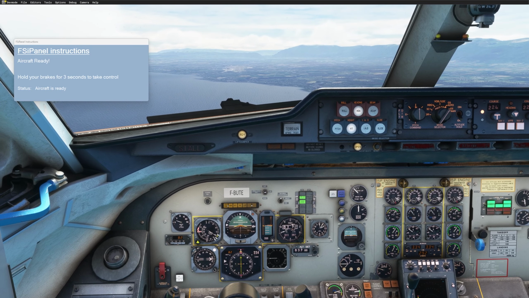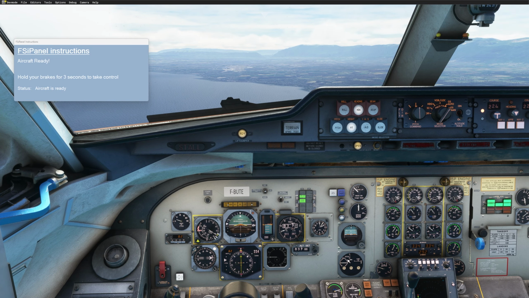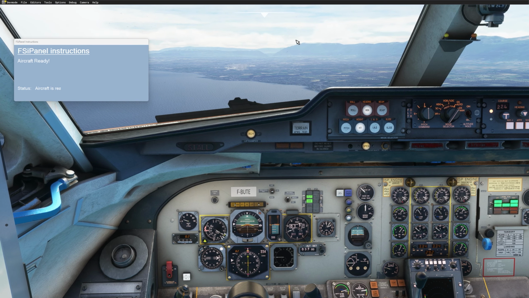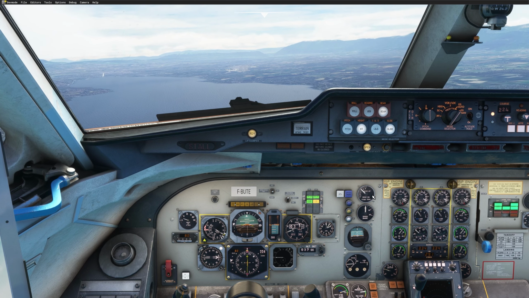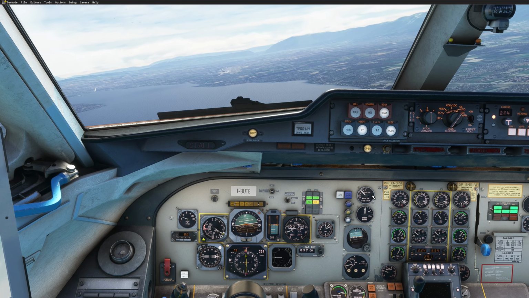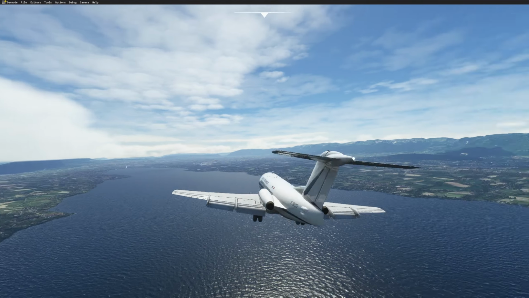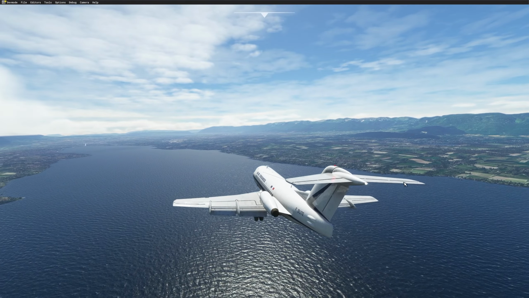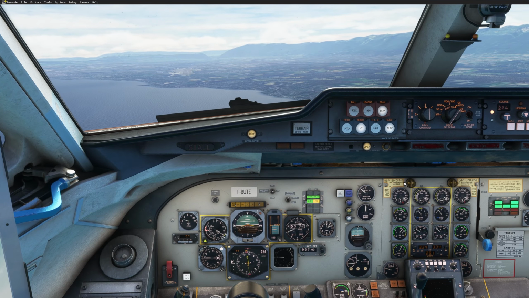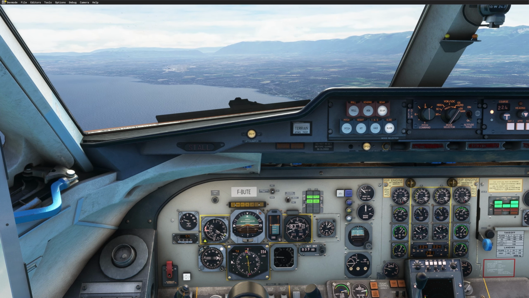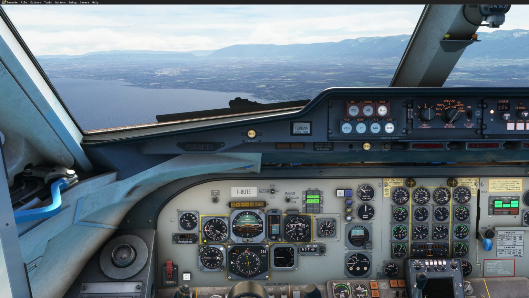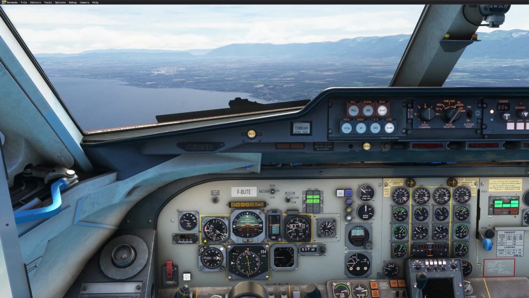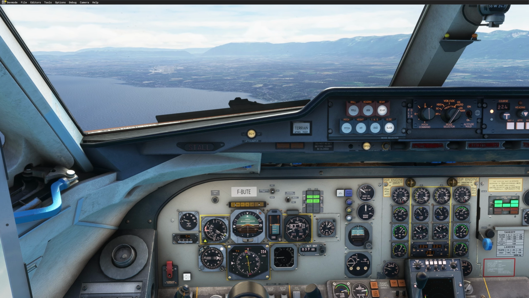And whenever you're ready, hold your brake. I will do it right now. I get the confirmation that I have the control, and I can just again arm the localizer beam and the glide slope. And our beautiful Fokker 28 is flying down the approach. As easy as that. So now I will move forward the video for the landing, and I will show you the after landing flow that can be done automatically and the landing report.